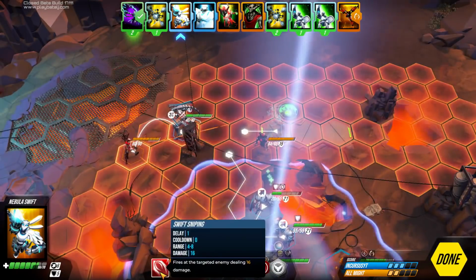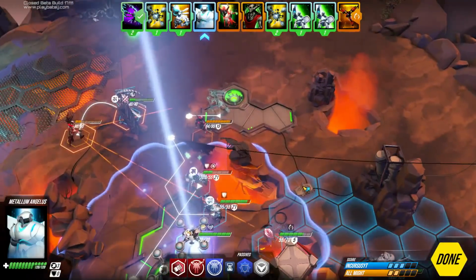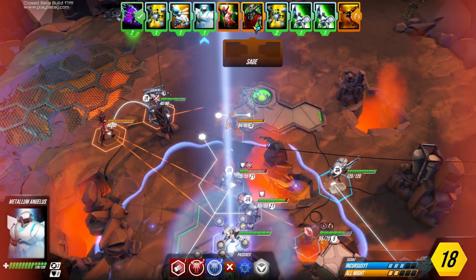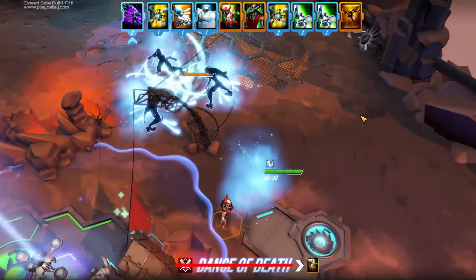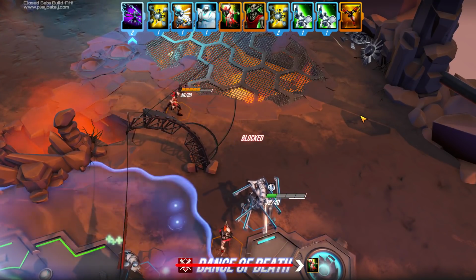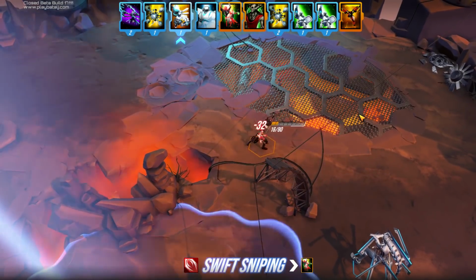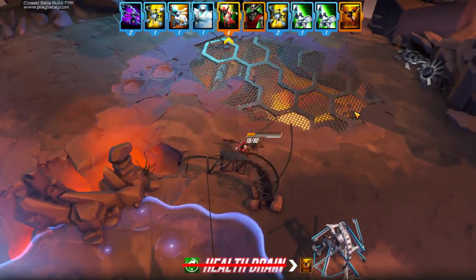Okay, this guy needs to start sniping things again. He will likely be within range. And then my big flying tank just continues flying this way. Yeah, that's going to be a little bit of an issue. Okay. Good. End turn. Let's go. Swift sniping. Hit it. Boom. Minus 32 damage. That actually did quite a bit.